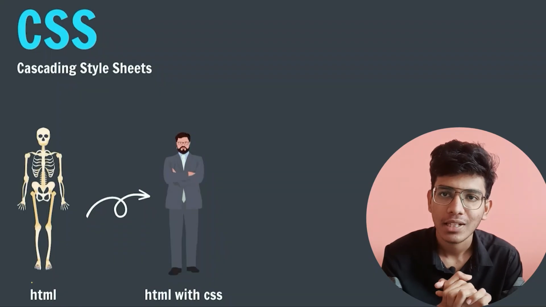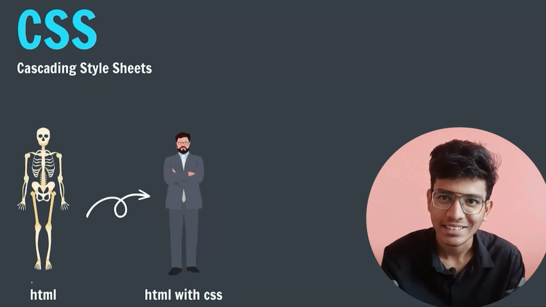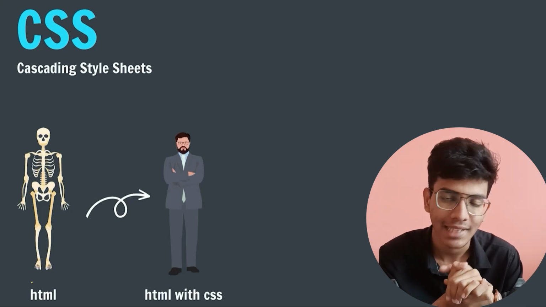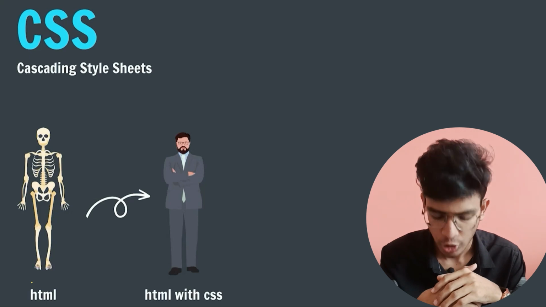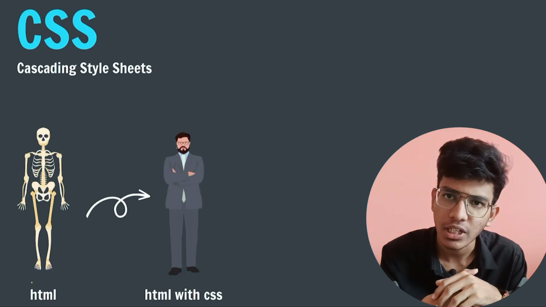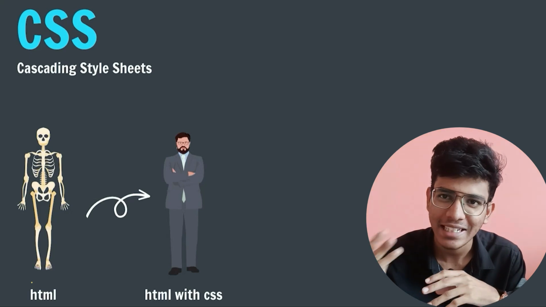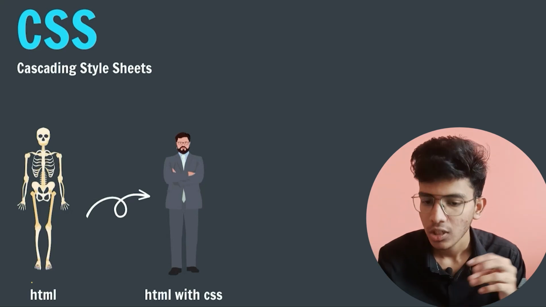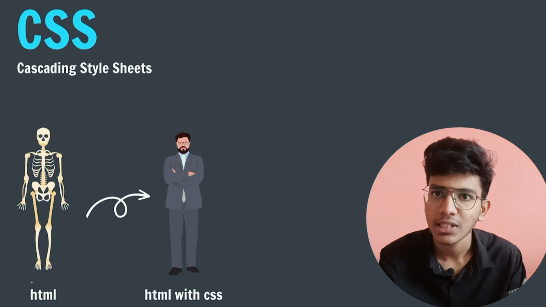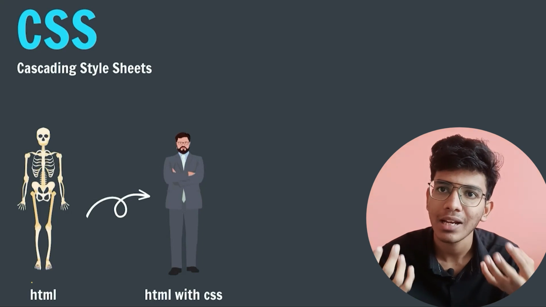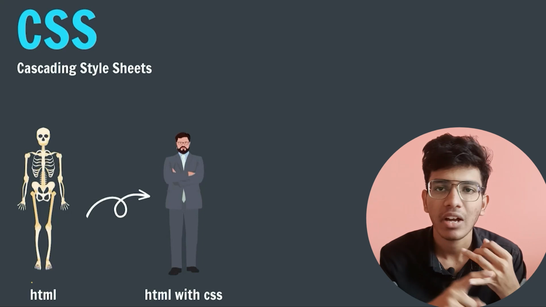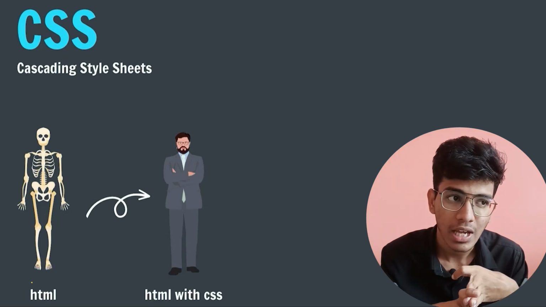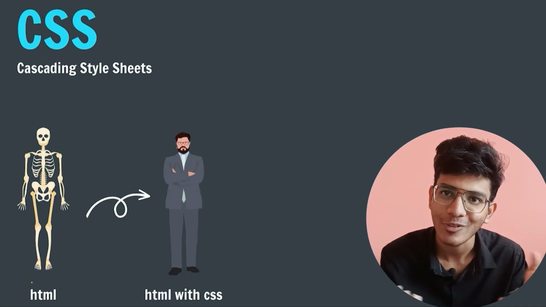Hello everyone, now we are going to start a new technology, a new language, and the name of that is CSS, cascading style sheets. Up to now we have studied HTML, right? We have studied HTML in three different levels, level 1, level 2, level 3, and in all these HTML chapters we have created multiple HTML documents. We have created a form, we have created a table, we have created our own sample portfolio site.